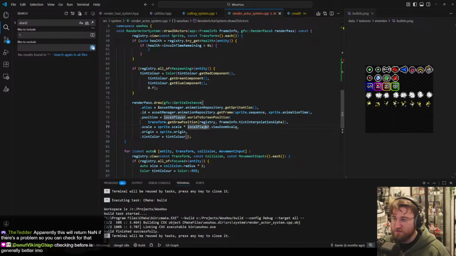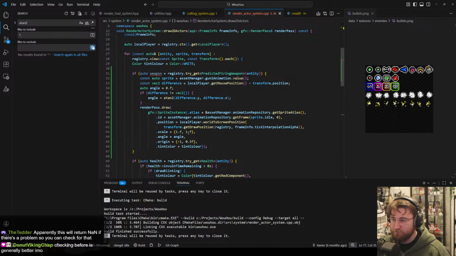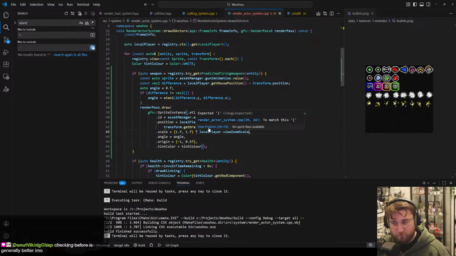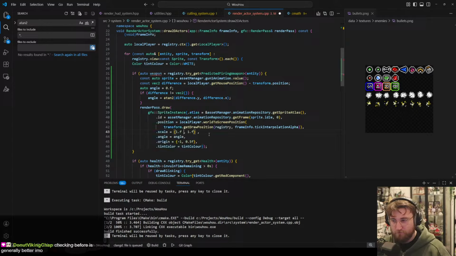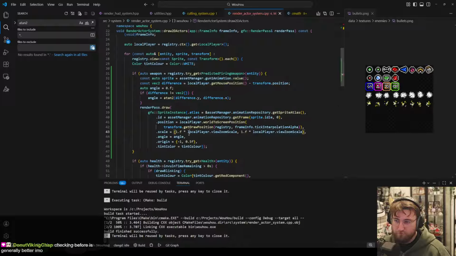Local player view zoom scale. I guess we do this. You'll do for now, right? If it's a float, we can just put in the view zoom scale, right?